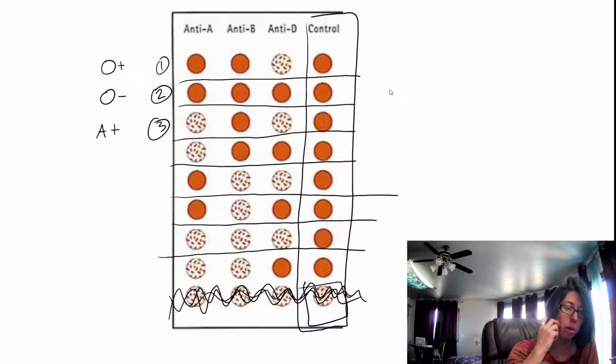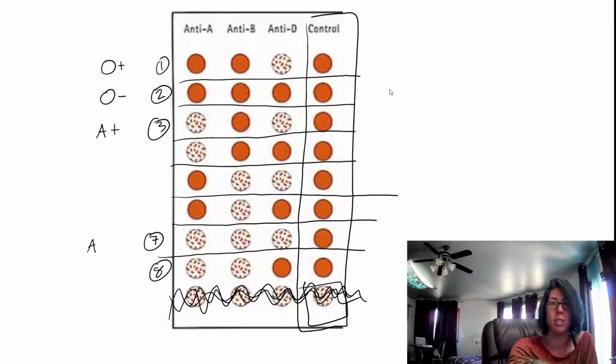I'm going to skip to the bottom here. I want to look at these bottom two. So this is 4, 5, 6, 7. So let's look at patient 7 and patient 8. So we won't go through the whole thing, but you get the idea, right? So here you have the anti-A antibody is active. That means it is blood type A. Anti-B antibody is also active. That means there's also glycoprotein B, which the anti-B antibody attacks.